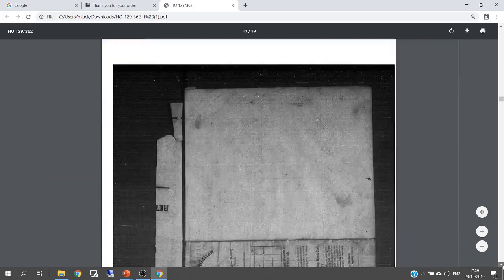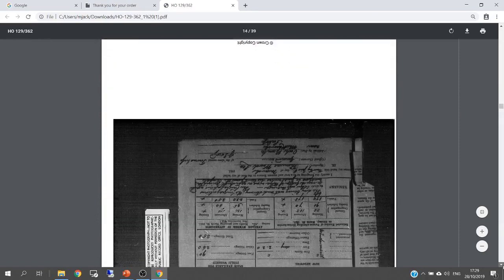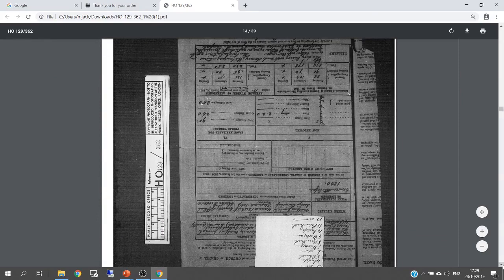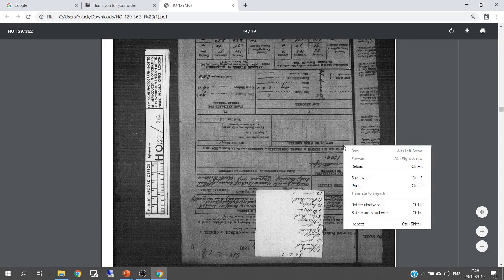I'll move out again a little bit and continue to scroll down and look for things that way up again. That's a dissenting church, and that's a dissenting church, and that's a dissenting church. Here we have an upside down Church of England church. So again, right click, rotate clockwise, right click, rotate clockwise again.